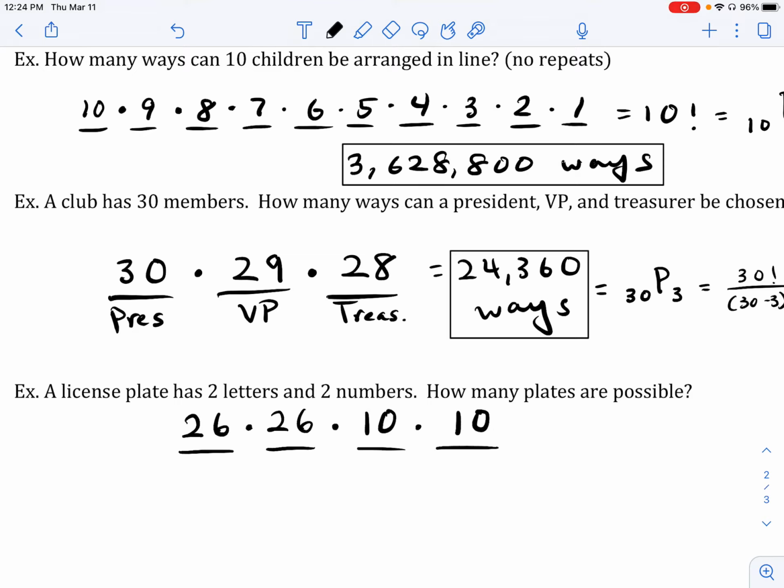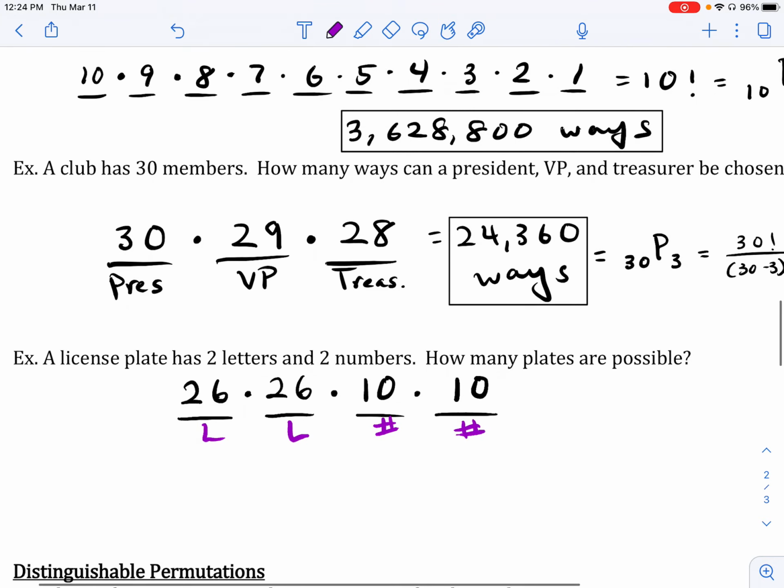Now, here's the deal. Let me go ahead and highlight what we're saying. This is a letter, this is a number, and this is a number. Nowhere in the problem does it say that the 2 letters have to be in front. So we have different arrangements that we can work with. Let me first write out how many different ways we have for the current arrangement where we have 2 letters in the front and then 2 numbers in the back. We have 67,600 ways that are available here.